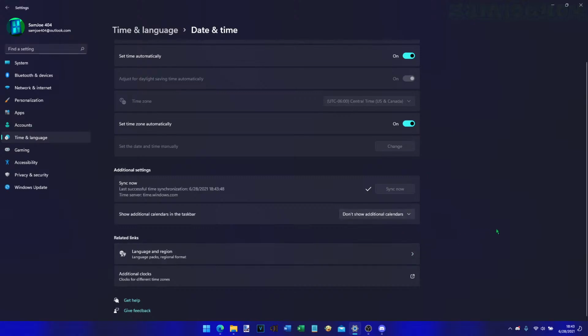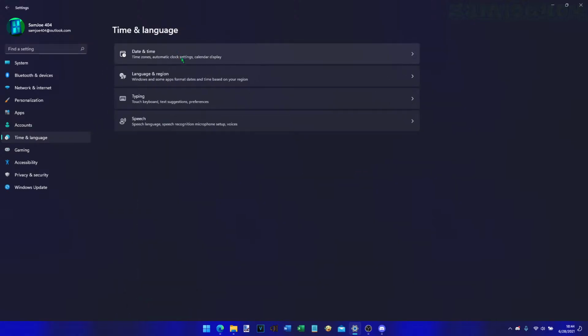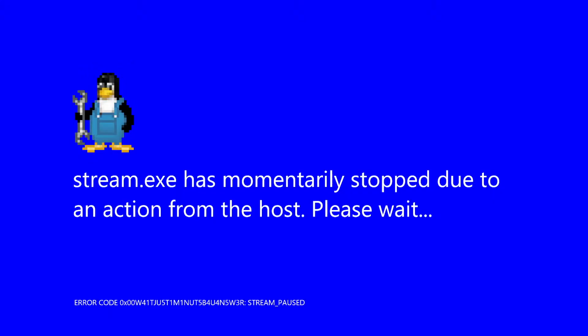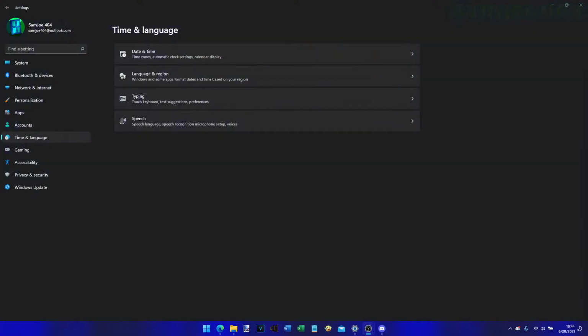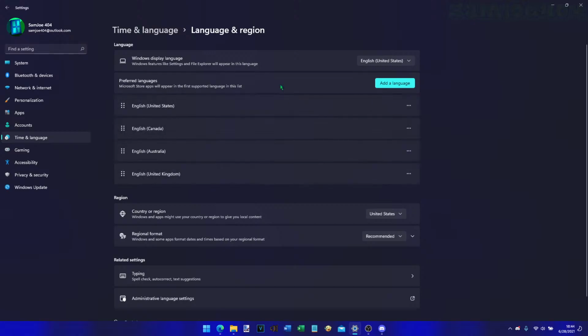Language and region. We got additional clocks there. I'll get to this later. Oh, I'll get to it now. Language and region. I'm gonna double check, see what's in there. Okay, so we seem to be okay. A-okay. Windows display language, English. We got multiple languages down here because there's different types of speech voices.